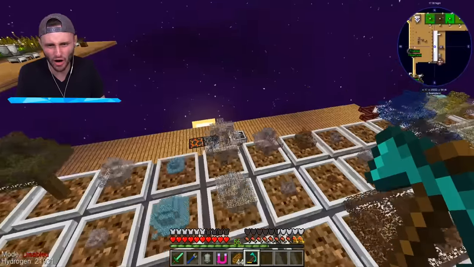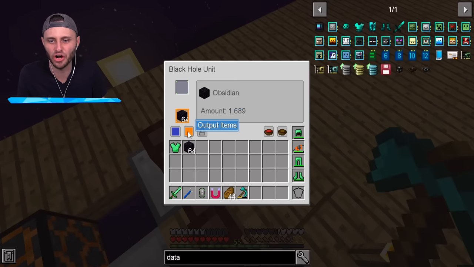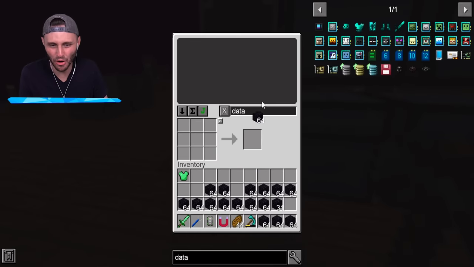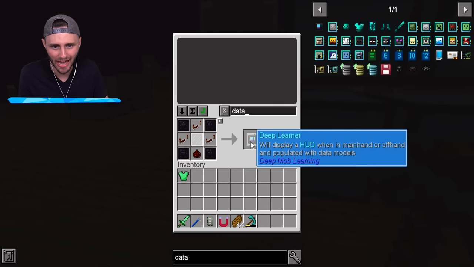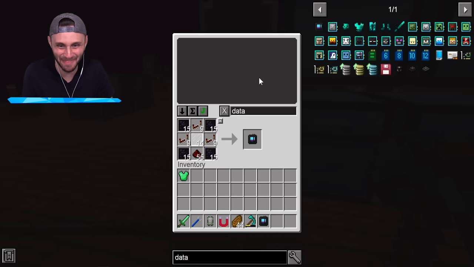Now we need a ton of our obsidian. Let's see how much obsidian we got. 1,700 already. Are you kidding me? Well, we broke the game. Okay, so let's make these plates here. Stack of those, that should be good. And now the deep learner. This is the start of this mod right here.